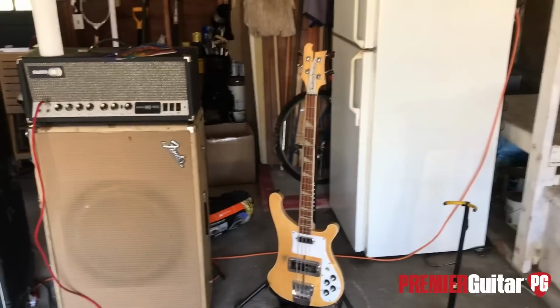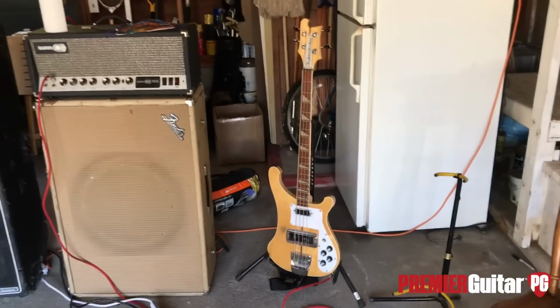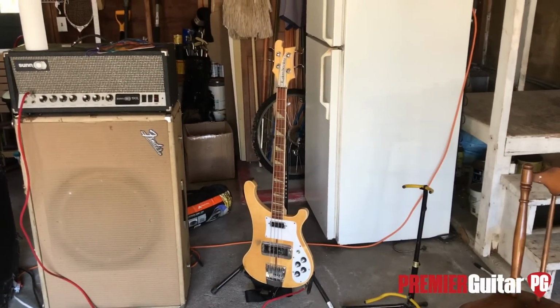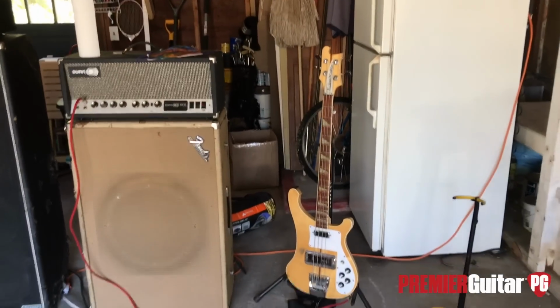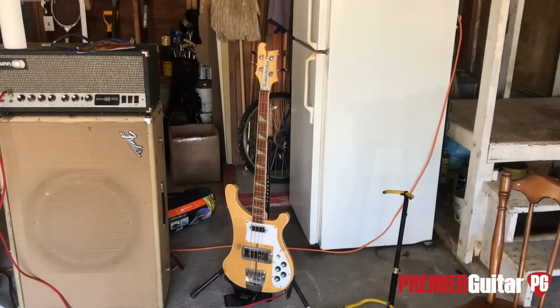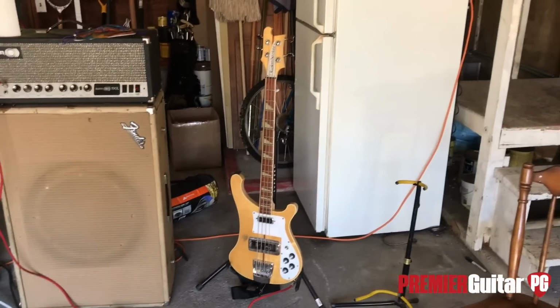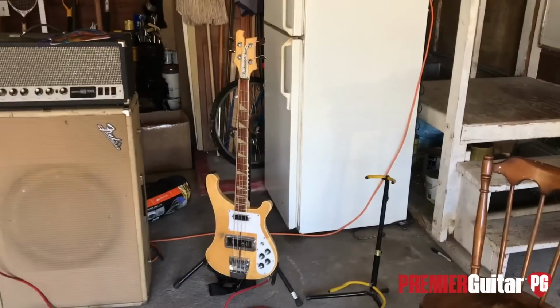I guess we'll start off with the bass here that I'm playing. Here I have a mid-70s, I believe it's a '76 Rickenbacker 4001. It's a beautiful bass, it plays excellent, and was procured from Michael Risberg, guitarist in Elder, from his old guitar shop, or a buddy of his in Connecticut. Love this bass, we'll have it in my casket when I pass.